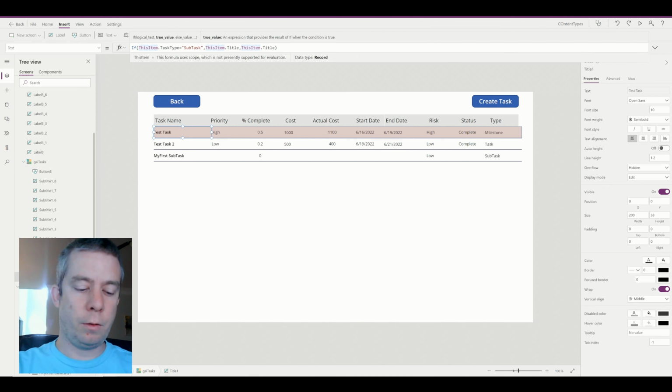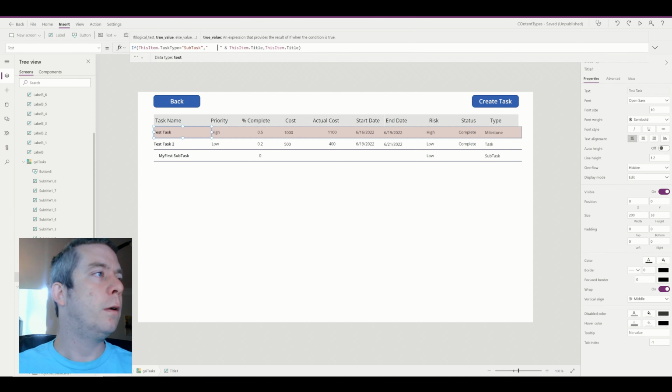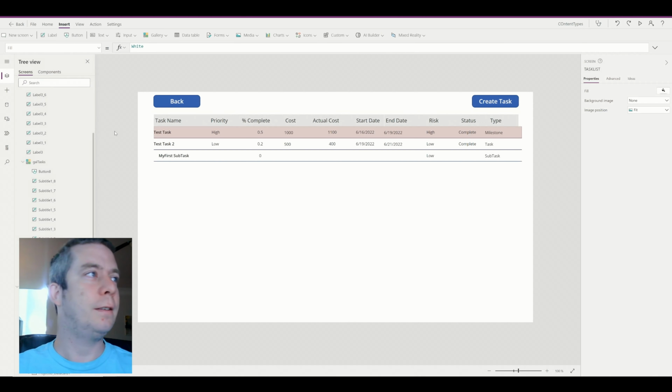But then if it is a subtask, we're going to add some space in there and maybe a little bit more. There we go. So now if it's a subtask, it's going to indent.